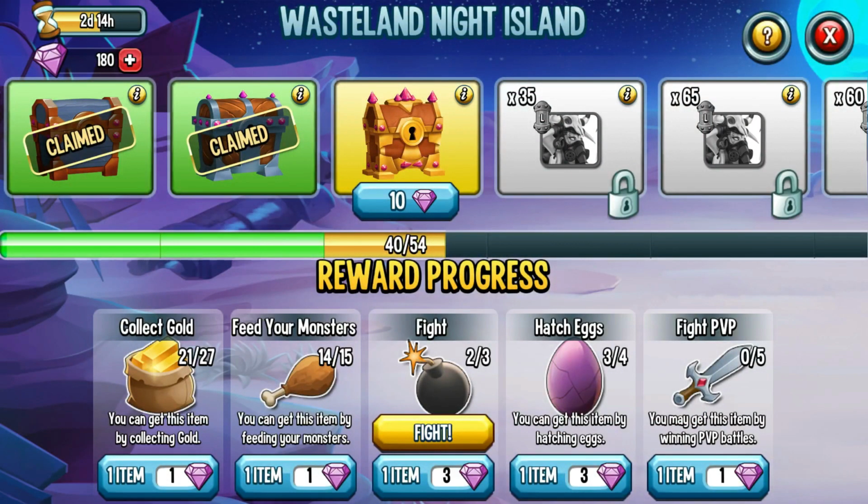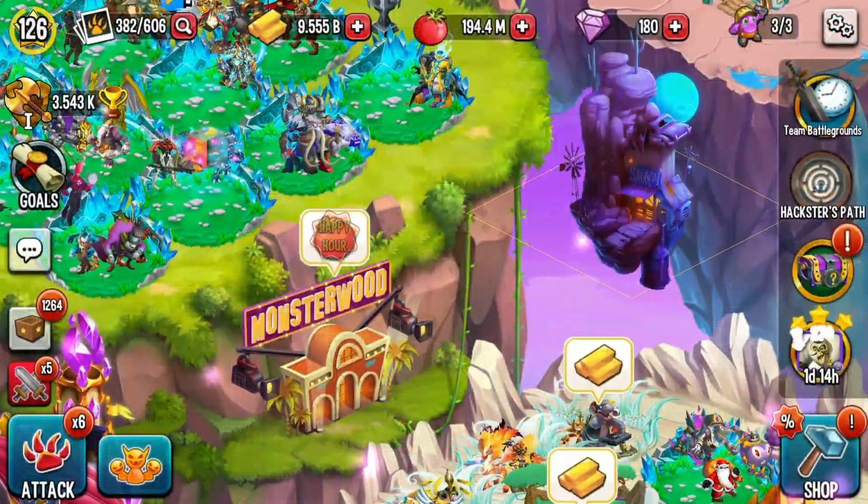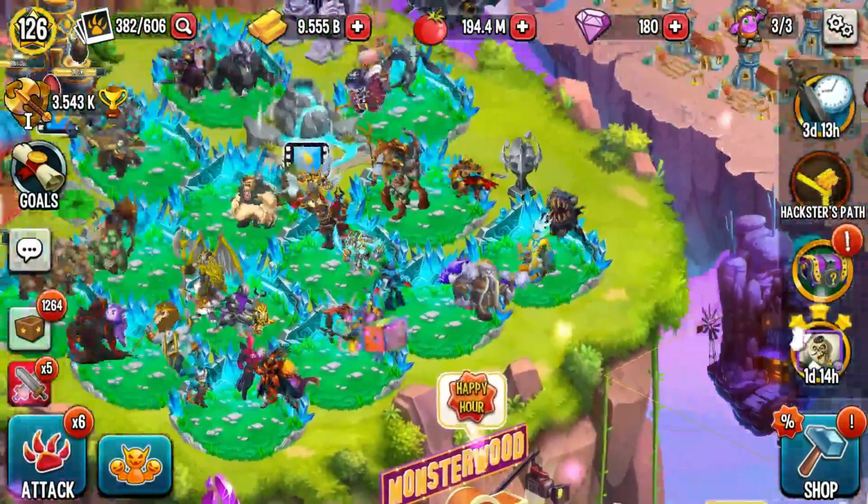It would be fun if I got another one of her, but I would have preferred the other one, because even an extra one of her isn't very useful to me. I have her at 110, which means you need 290 to rank her up. It escalates really quickly. It goes 120, 150, 290, that kind of thing.